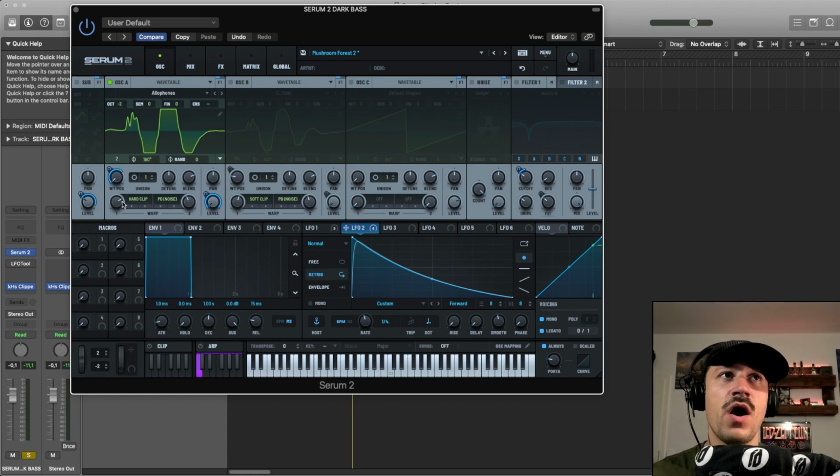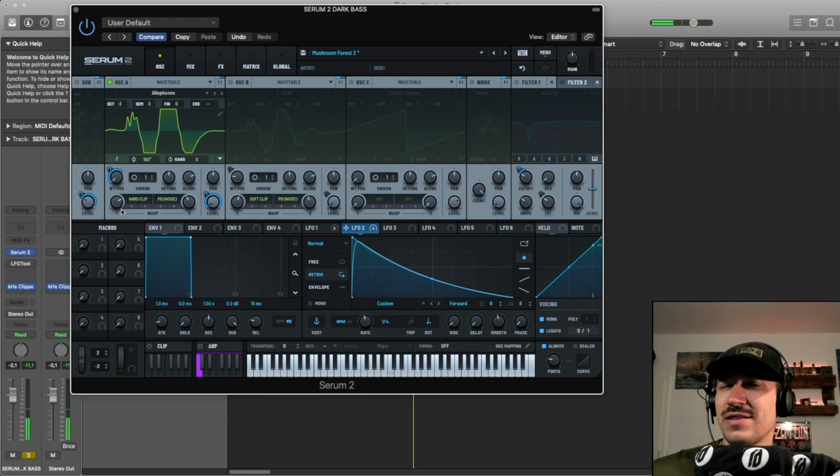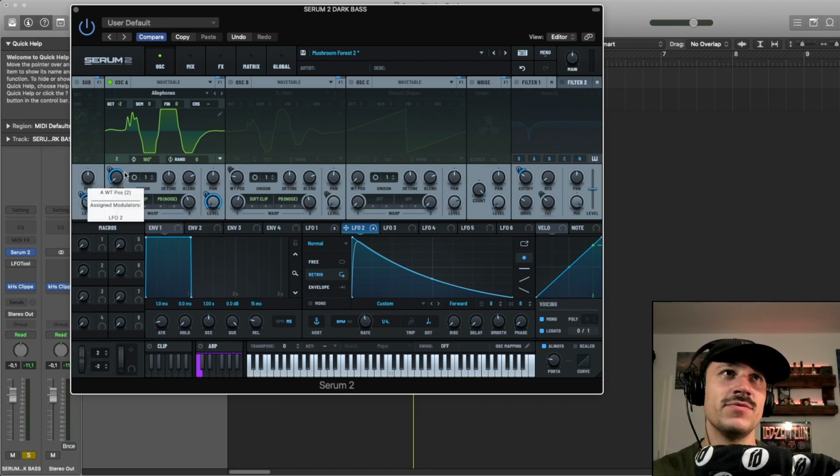I've done some hard clipping as well, just distorting. I really like that you can distort the wavetables directly in Serum. I think that's really cool, actually. It's something I'm doing more of now, because I get a bit more control over the sound. I can put a bit more grit into the sound early on, which I like.